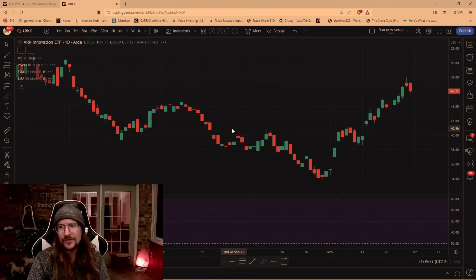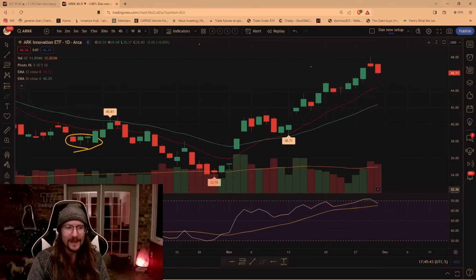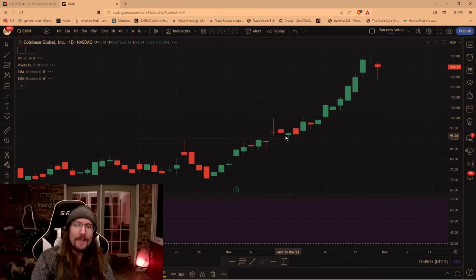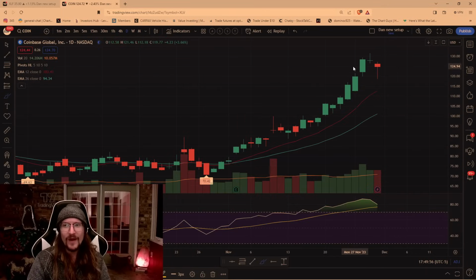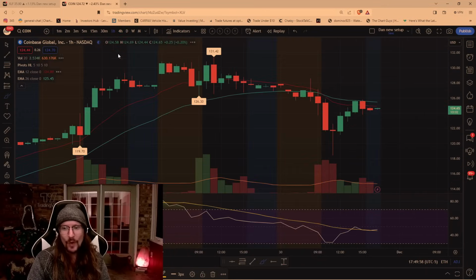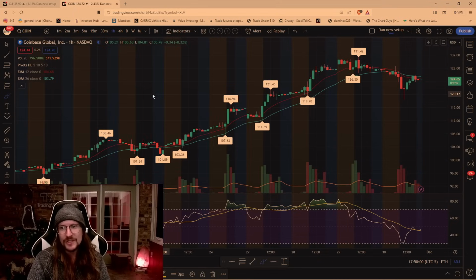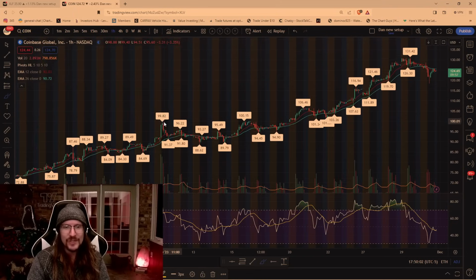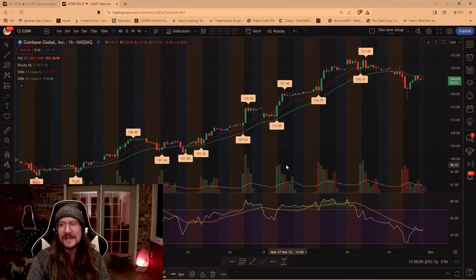ARKK, we know has been the strongest laggard sector. It's pulling back, so it was dropping today with tech and with semiconductors. We know a daily higher low is the most likely scenario here. Coin, back burner. Coin has been a stair step forever, and we dumped today. So what do we do? We look for first hourly oversold conditions for a back burner bounce, just like the last time we saw daily consolidation, it marked the daily higher low.